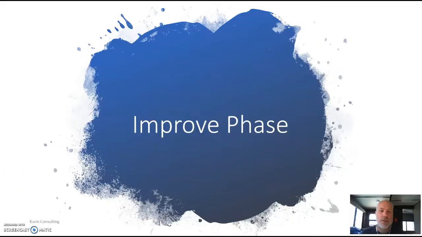Okay, welcome to the improve phase. Where you are now in your process improvement journey is that you would have defined your problem really well. You've mapped it out. You've measured the baseline. You went through the analyze phase, hopefully where you've looked at various different possible root causes. You brainstormed perhaps and did other tasks to identify some possible root causes.